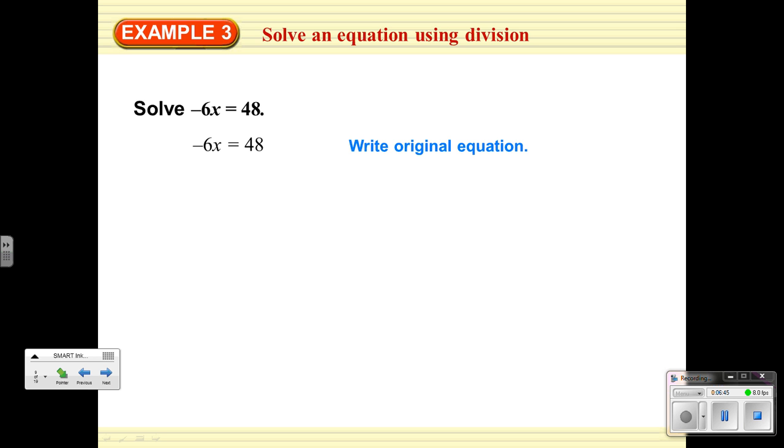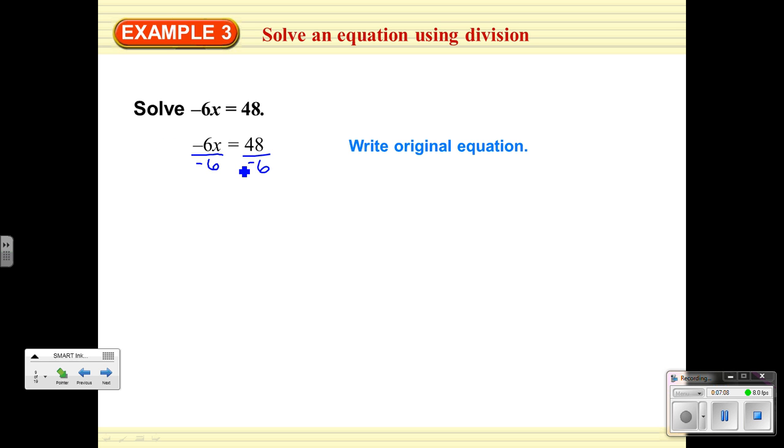Okay? So here's our first example. Let's write our equation. We have -6 times x equals 48. So you guys, I know this is simple. You can ask yourself, -6 times what would give me positive 48? But I do want you to go ahead and practice this strategy just so that you understand it, because if you can do it when it's simple and you understand what you're doing, you'll be able to also apply this when it's much more difficult.